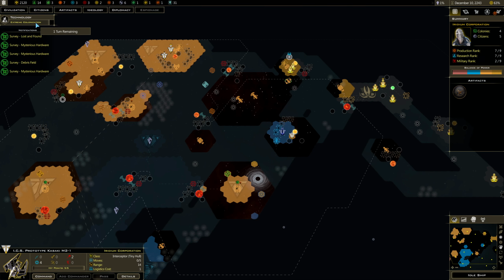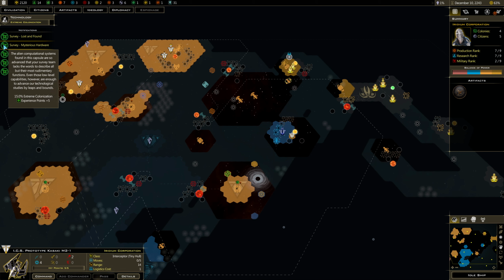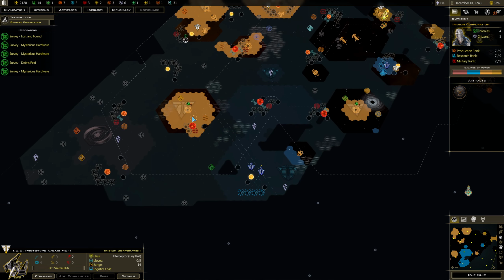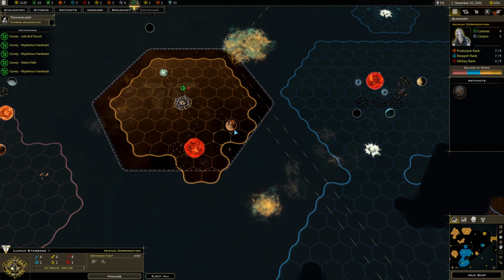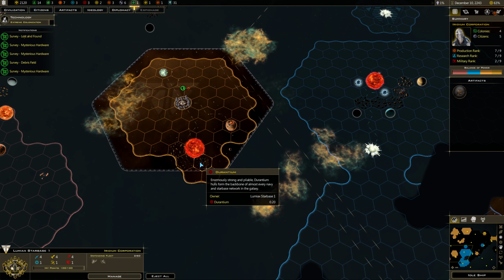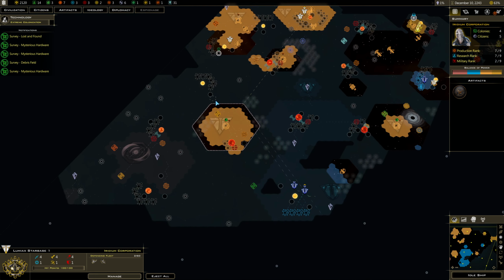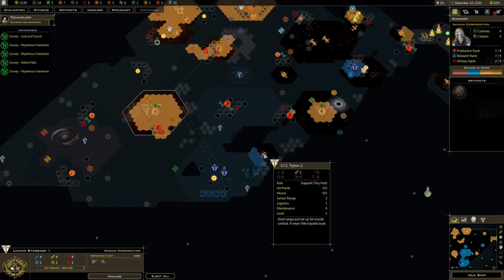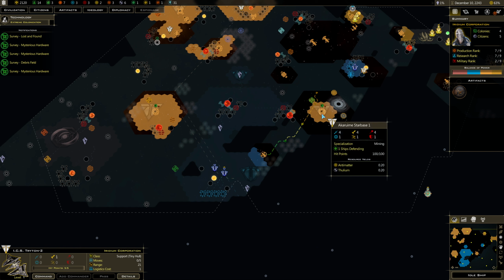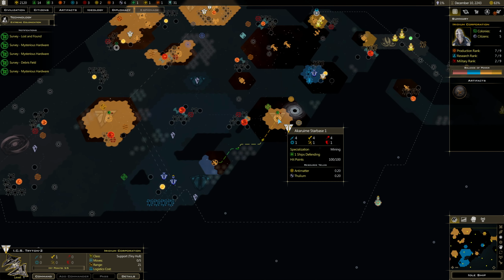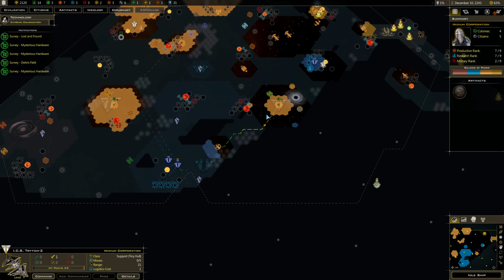Okay, 1 turn remaining. There we go. 15% extreme colonization. Good, so I got a big bonus to development there, and then ship experience points. I've got this going, harvesting a lot of resources here. Dead world. Durantium. So I've got a fair number of these resources being harvested. And then who is this? Gunboat. Oh yeah, he's coming up here. Let's bring him up here to settle on the starbase, to give me a little extra protection.